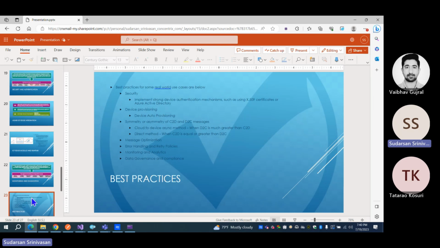And keep your messages small because it is IoT. The point I spoke about symmetry and asymmetry of C2D and D2C messages is what is mentioned there. You can do an async method or a direct method. Because it is IoT, ensure we have enough error handling and retry policies on it. Device can be down anytime. Your IoT hub might not be able to send it. Or the device, when it tries to connect to the IoT hub, should also have enough redundancy and retry policies to be able to send it.